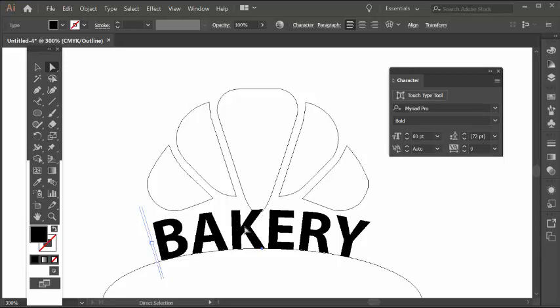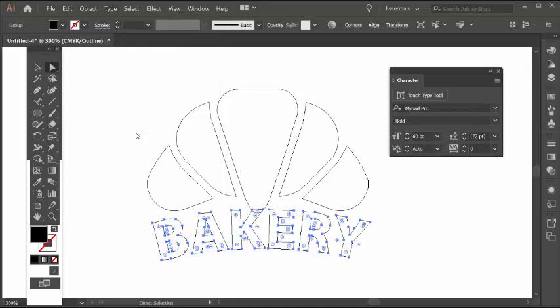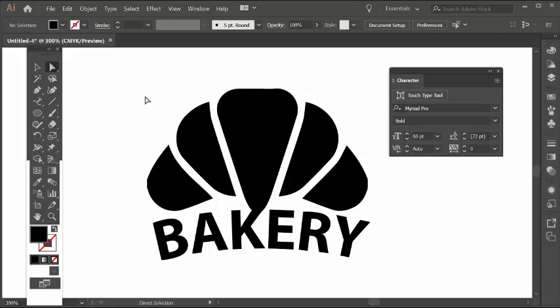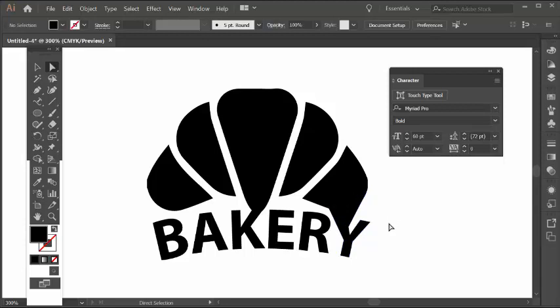So let's create artwork out of this text. Very simply, you select the text, go up to Type, Create Outlines. You'll see an immediate change, and there you go. So now, as long as you have anchor points, you can edit a shape. This looks a little baffling. If I click away and deselect, you'll see that. And now Control Y, essentially it looks the same. And then pull an anchor point up and basically change the shape to whatever you want. Not that it's any kind of design, but it's up to your imagination to come up with something interesting.